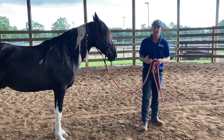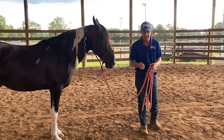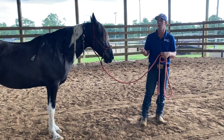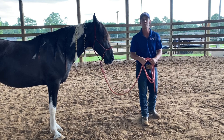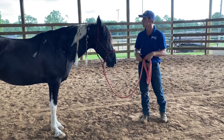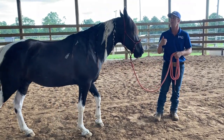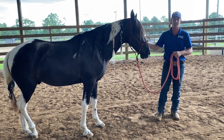I find a lot of people fail with trailer loading because they're trying to trailer load before the horse gives to pressure. If your horse doesn't tie, you don't want to tie them in a trailer. If your horse doesn't lead, you don't want to lead them on a trailer. If your horse doesn't do obstacles, if your horse says no and has resistance, you don't want to try to drive them on there. You want to treat them more like cattle — they take cattle, goats, sheep, and pigs every day without leading them on; they shoo them on. Whether you have to move a panel around or put your trailer up on the fence or put the gate by the stall and shoo them in. Horses that don't give to pressure — you shouldn't try to show them how to give the pressure by putting them in a metal box, pulling on their face, or tying them up. That's where I find a lot of people have an issue, and it creates a phobia because the horse was asked to give to pressure when they didn't give to pressure in general life.